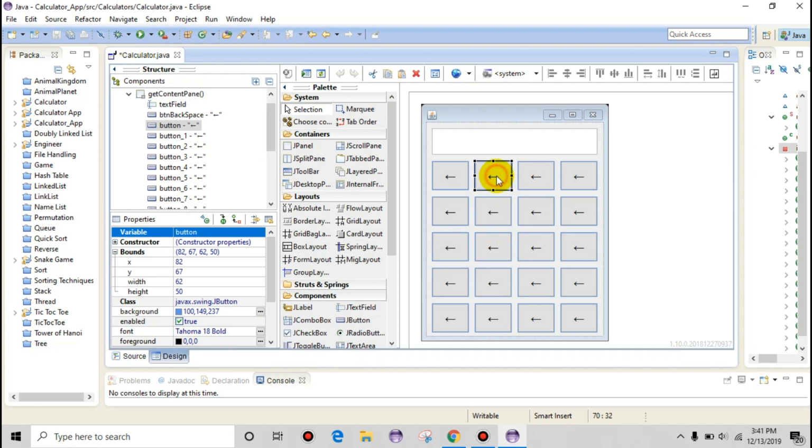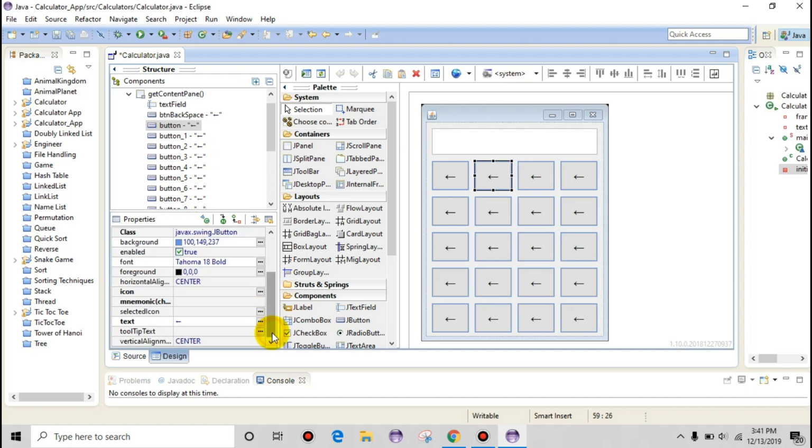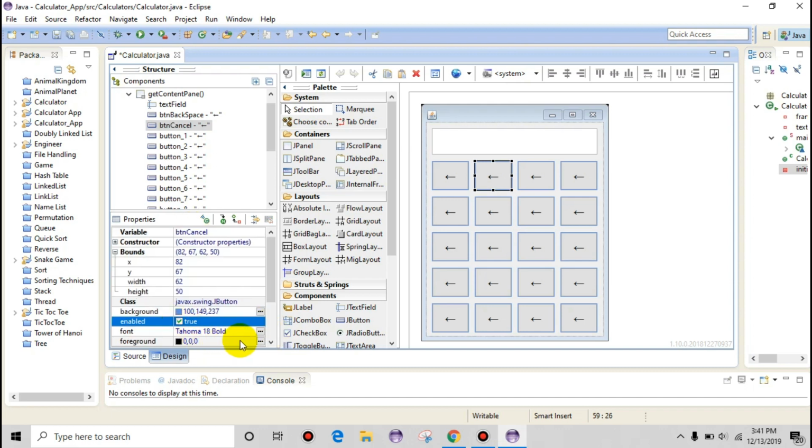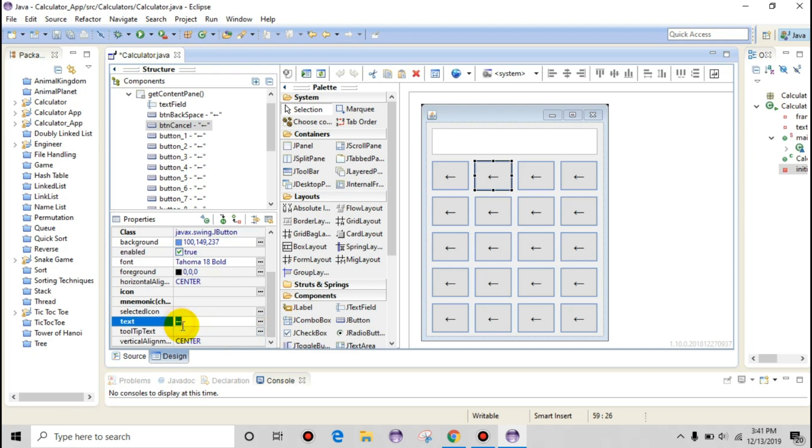I will right click on this button, go into Variable and write btn cancel, I mean cancel button. Then I will go into the text and write capital C here, and you can see that it looks like this.